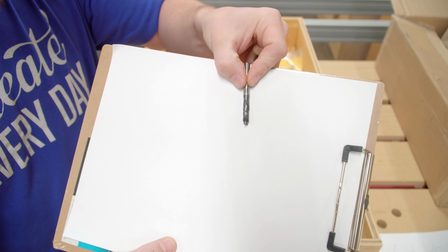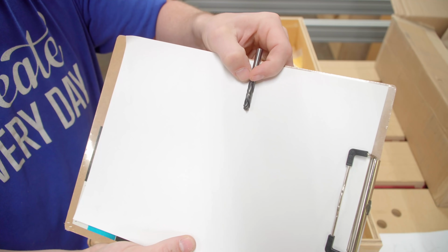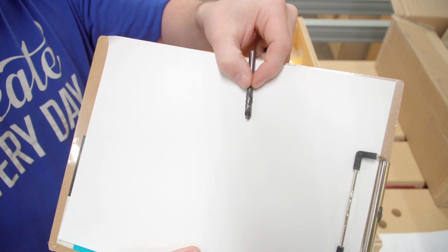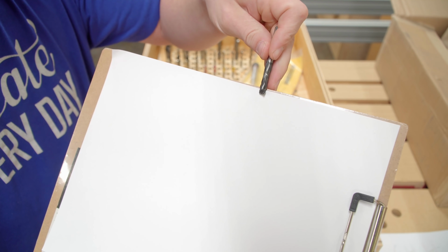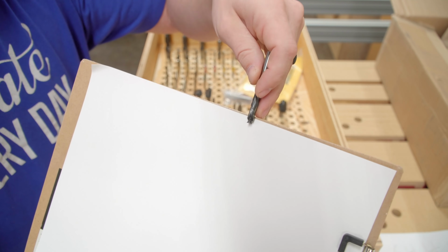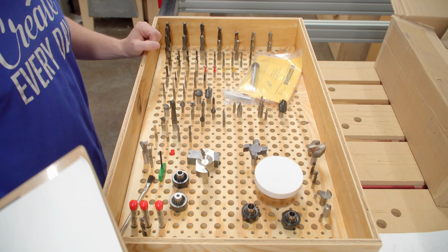Well, Bits and Bits came out with a shallow upcut compression, right? So the upcut part at the bottom is less than the diameter of the bit. I don't know the exact number off the top of my head, but you can take a much more shallow pass and still get the benefits of compression. Hopefully that made sense. So those are handy in certain situations.